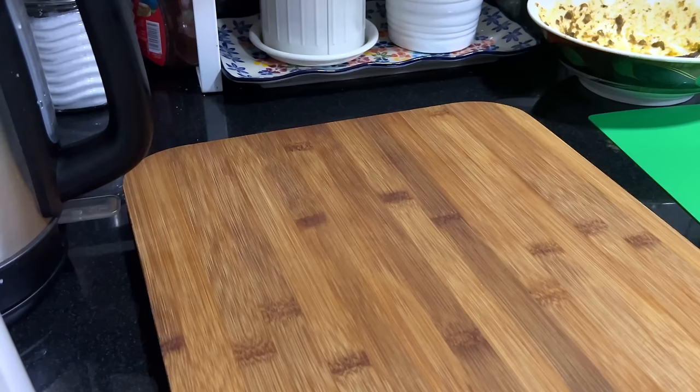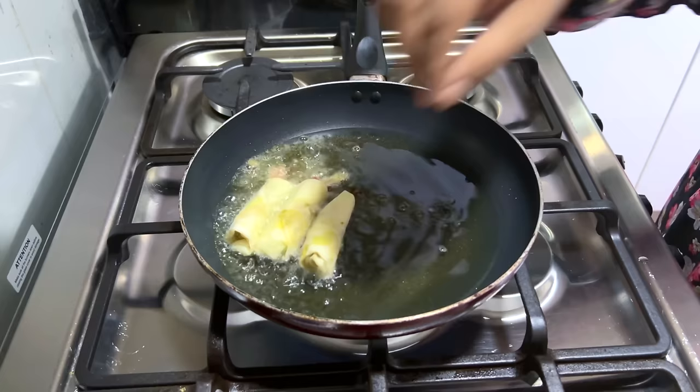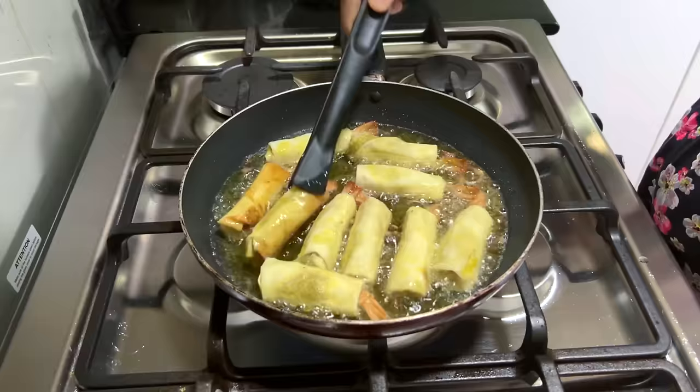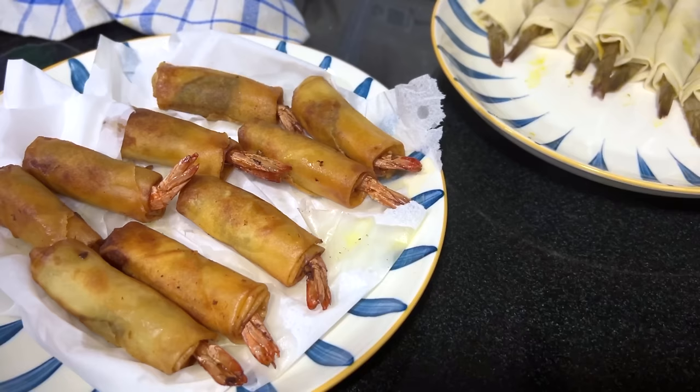The spring rolls are all done. Deep fry in hot oil on medium low flame. Fry till golden brown.